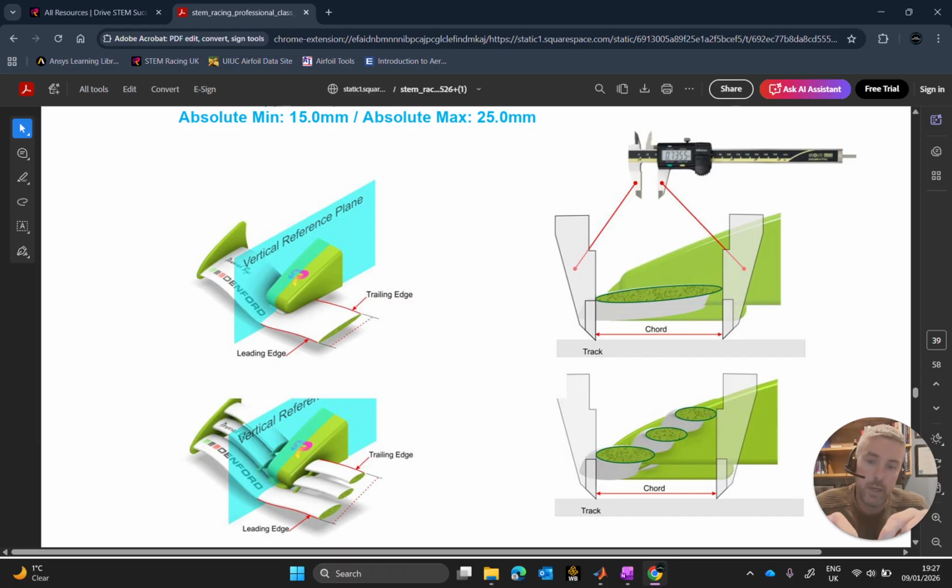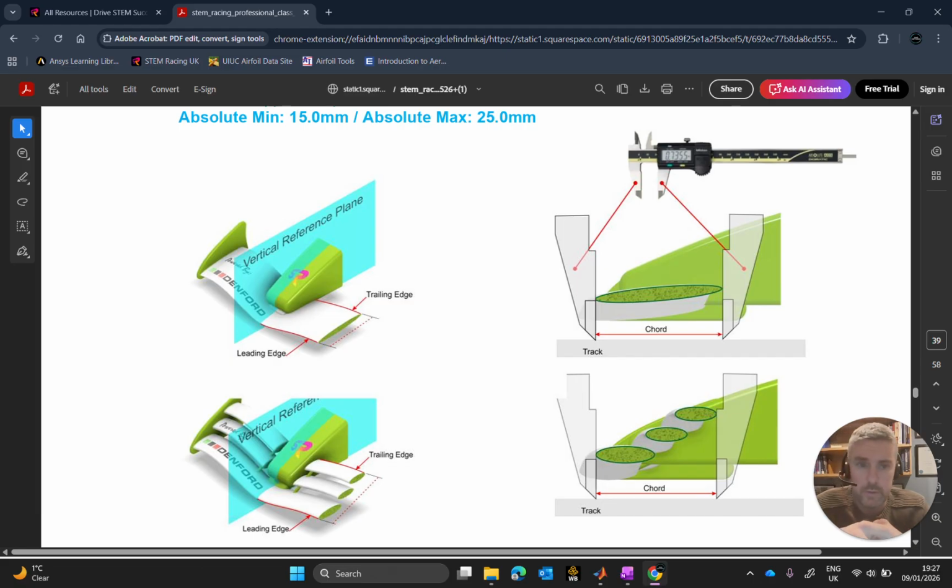Not only are these cars running down a straight track at a relatively low velocity compared to what an airplane is doing, they're tethered to the track, so they're not going to lift off the track. We don't need the downforce to keep them down. If anything, we'd like a wee bit of lift maybe to reduce some of the rolling resistance and take the wheels off the track and just let it fly down the track.